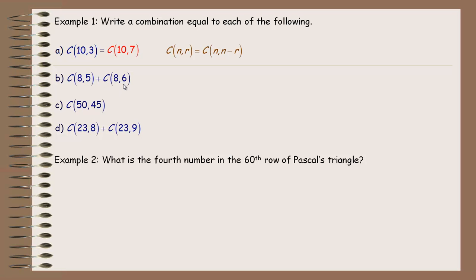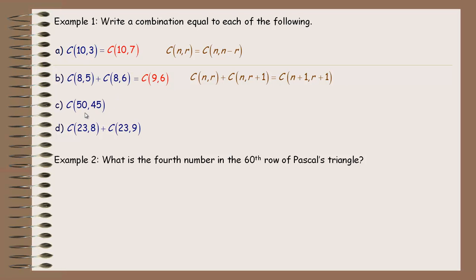Next one, 8 choose 5 and 8 choose 6. This is Pascal's identity. We're adding 2 numbers to get the next number in the next row. Notice that these are both in the n equals 8 row and they're consecutive numbers. This is the r equals 5 and r equals 6 number. So in the next row, this n choose r plus n choose r plus 1 is equal to n plus 1 choose r plus 1. That's how you state it with combinations, with the formula. So it's the next row, so n would be 9, and it's in the same position as this one. So that's why the combination would be 6. Remember, this is r plus 1, and this is also r plus 1.